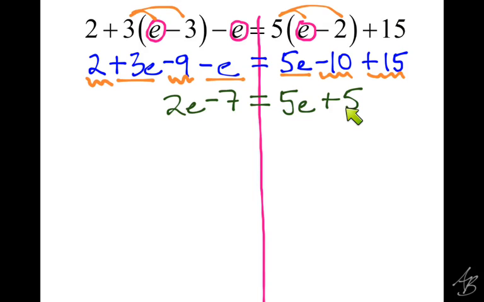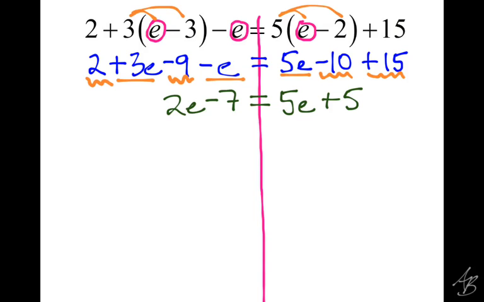Would it be okay if we had over here 5 plus 5e in a different order? It would mean the same thing, right? You remember when we write things, the order we want to write them is the variable first. And if we have more than one variable, then we write them in alphabetical order. But we write the variable first and then the constants last. So that's something that we did already. Now we've simplified both sides, but we still have e's in different places. So what do we do next?